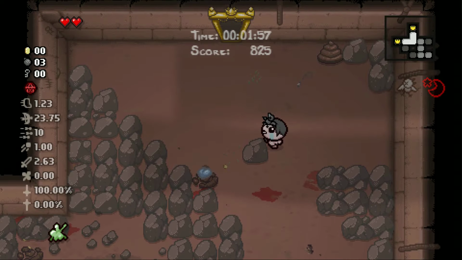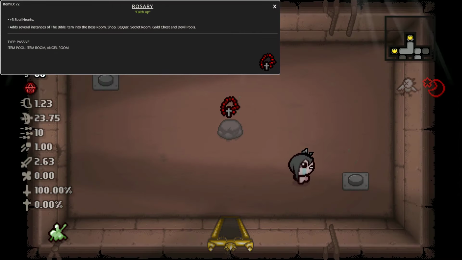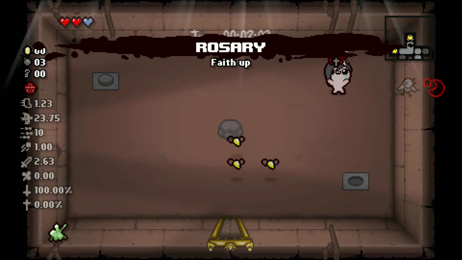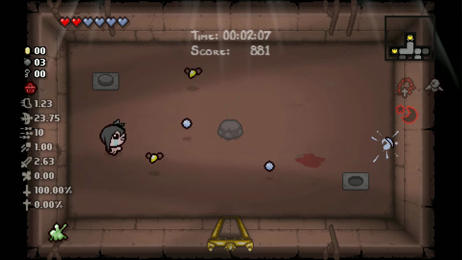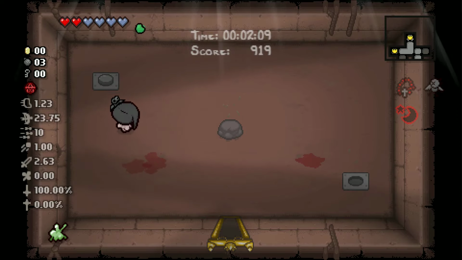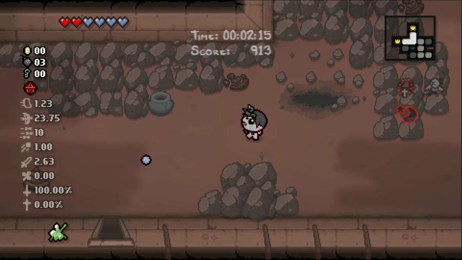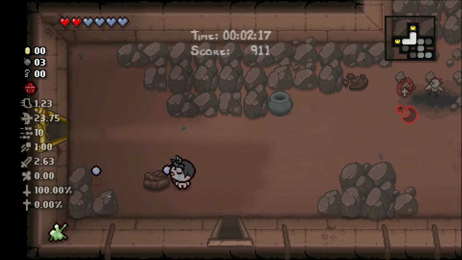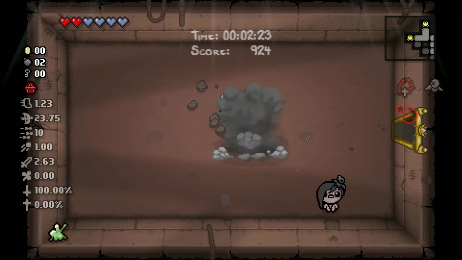Ooh, we are in an XL floor. I did not realize what we had there. Okay. Faith up, gave me some. I don't want that. Gave me some health. I didn't realize we were already in a devil deal situation here. Let's pop that.